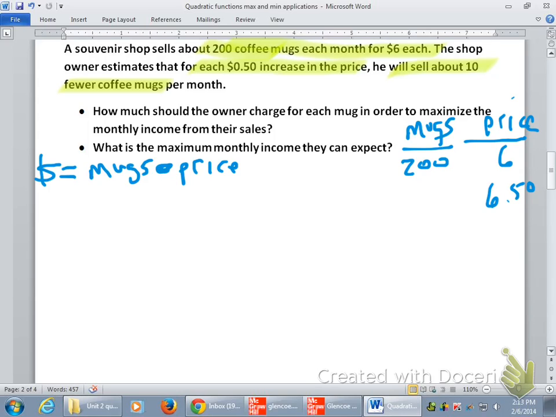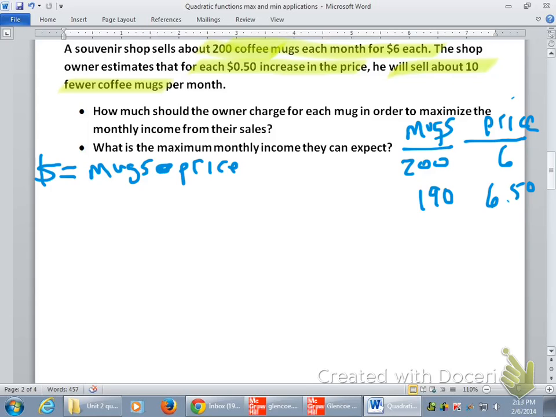If it goes up to $6.50, how many mugs does he sell? 190, because if the price goes up, the number he sells goes down. So now he's only selling 190. Did he make more money or less money? Don't give me probably. Give me exactly. Plug it in your calculator. Run through it. What is it? 650 times 190. Makes $35 more. He makes more, doesn't he? And you said by $35? Okay, so he does make more.